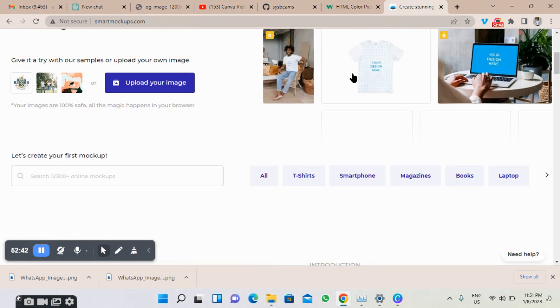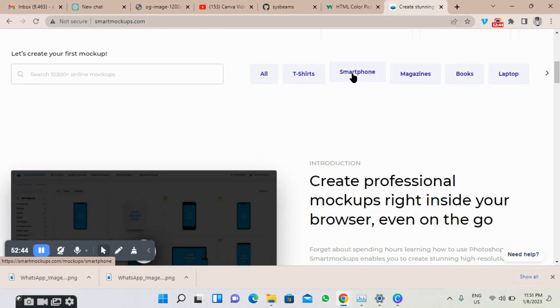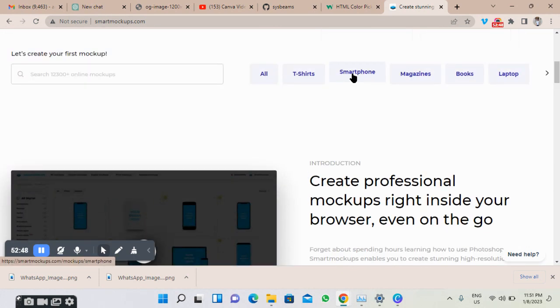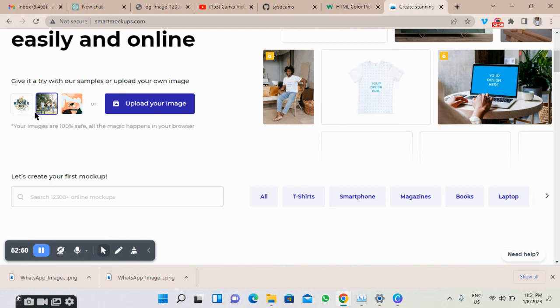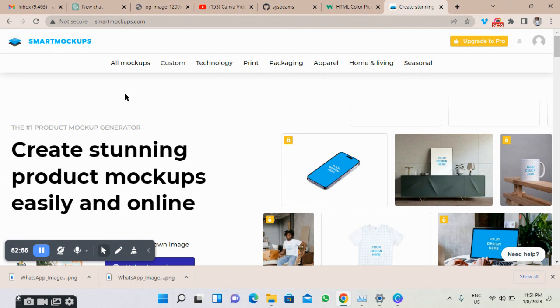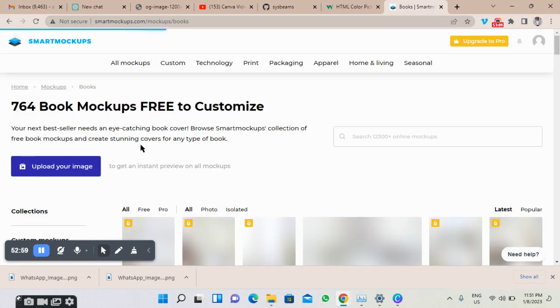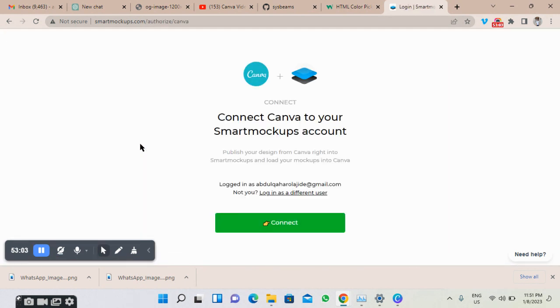So this is it. Okay, so books. Yeah, so we want to connect our Canva to our smart mockup.